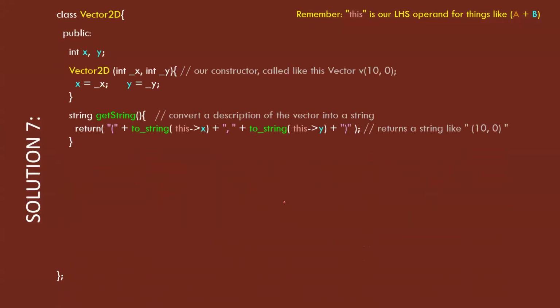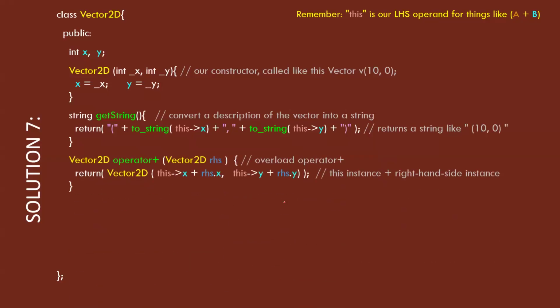So there's our constructor, there's our get string, there's our addition, just reviewing. Vector 2D has two arguments, this argument and this one, in its constructor. And that's what we have here. One argument, two arguments, okay? This is my x, this is your x, this is my y, and this is your y. That, of course, produces a vector which goes back as a result of the plus, okay?